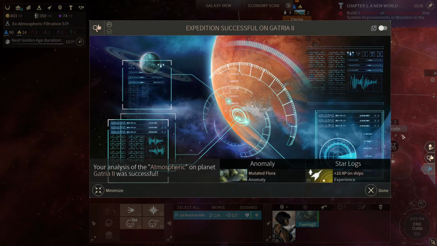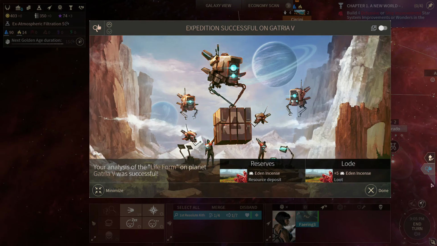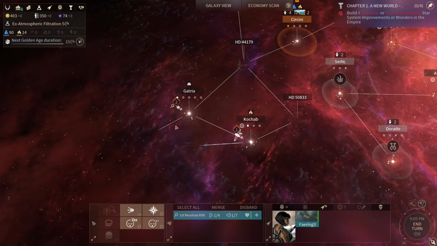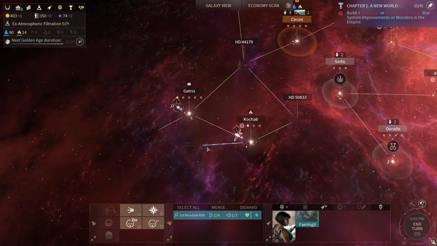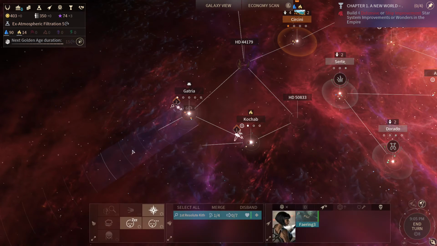We also found mutated flora, Eden incense, and we received our reward of 75 titanium for the 10 curiosities that we just searched. We have 1 probe left. Let's go ahead and send it down this lane and uncover whatever's at the end here.